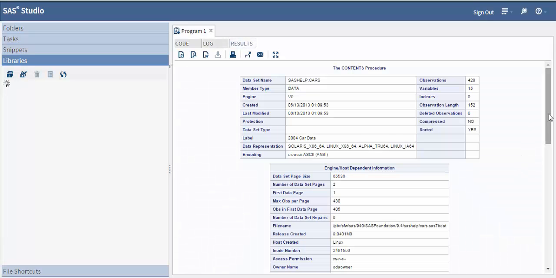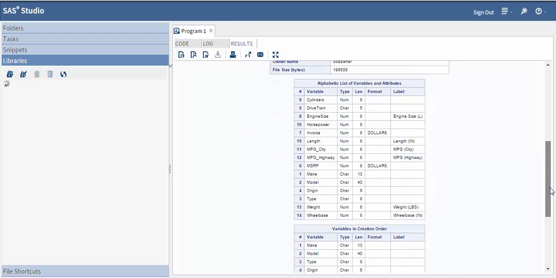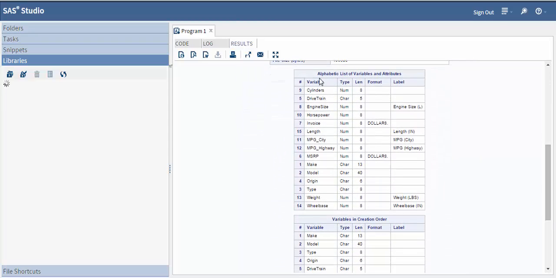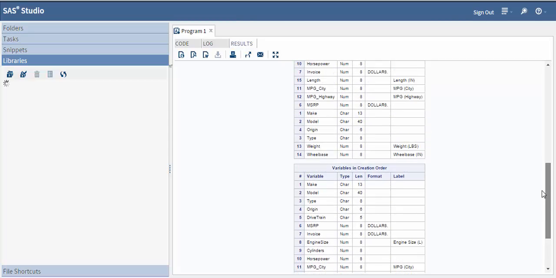Yeah, so here we have the result. The contents procedure, and here we have first of all the alphabetic list of variables and the attributes, right? And we also have variables in creation order. So what exactly this position option does is it'll give us a list of variables both in creation order as well as in alphabetic order.